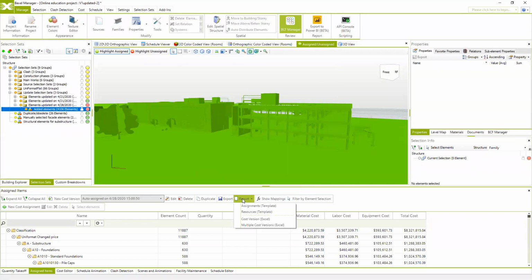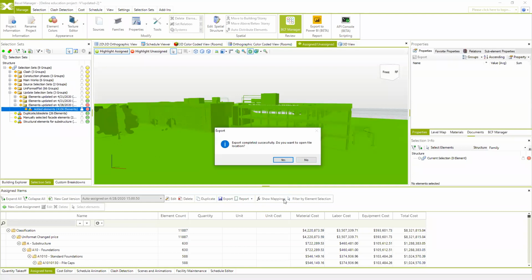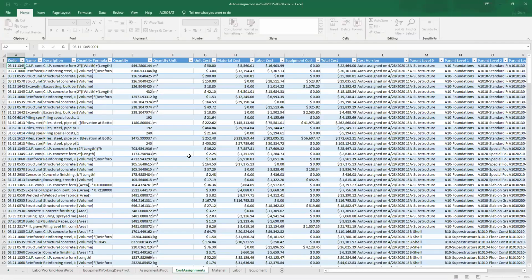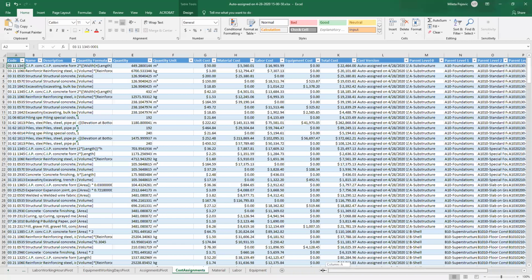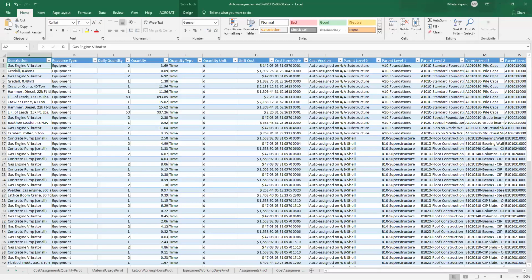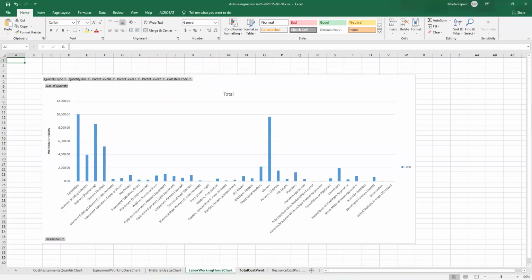You can use the option report and create your one cost version within the Excel, and it's going to be exported like this. So this is just one cost version with the cost assignment, labor, equipment, and all these available information. Of course, you have all these different information available.